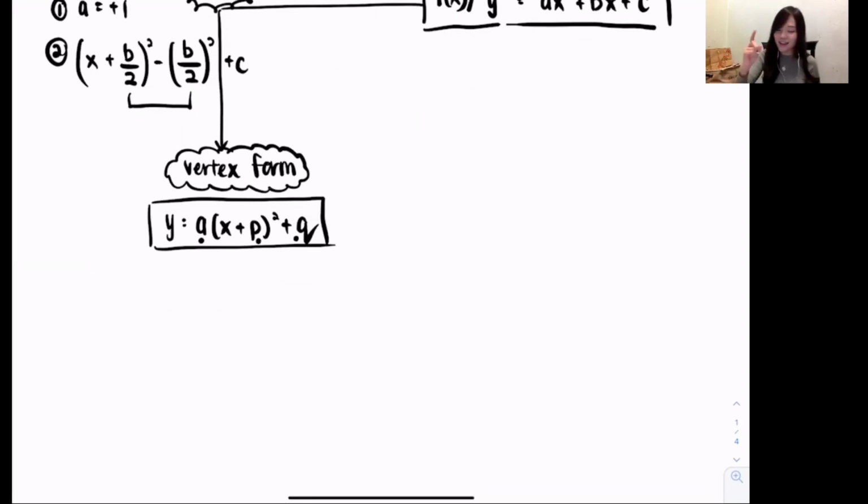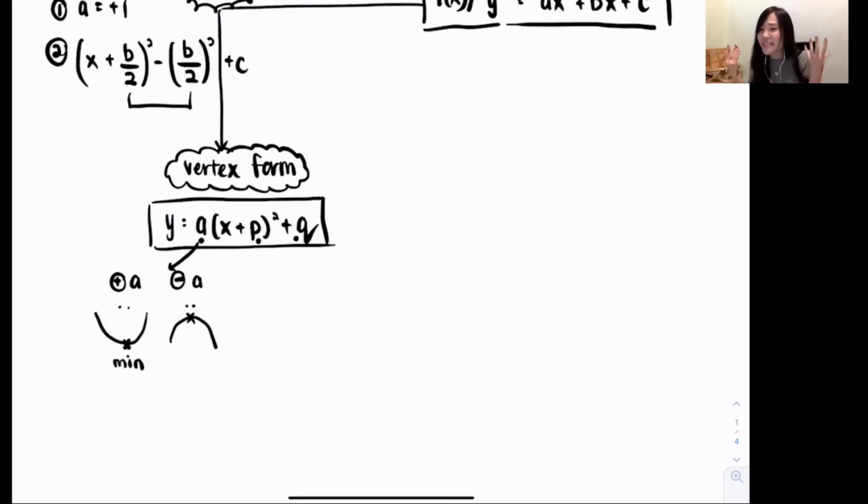What do they represent? First, the a. The a, actually, we don't even care what number it is. We only care whether it's positive or negative. If your a is positive, just imagine you're a very positive person, isn't it you are always very happy? Then if you're very happy, isn't it the turning point is at the most bottom? We call it minimum. Then if you're a very negative person, always thinking very negatively, isn't it always very sad? If you're always very sad, isn't it the turning point is right on top, the highest point? Isn't it called maximum? So the a is exactly for you to know whether it is a minimum point or a maximum point. That is the purpose of a.